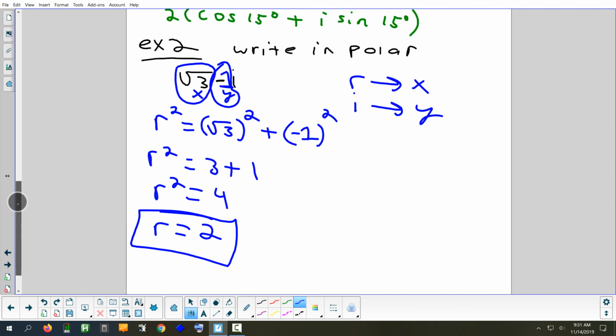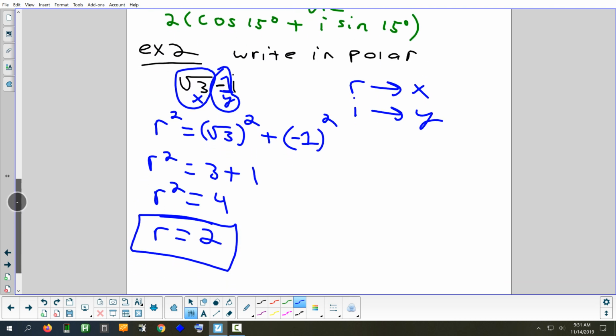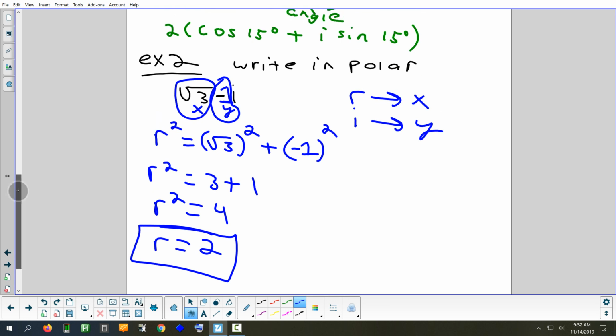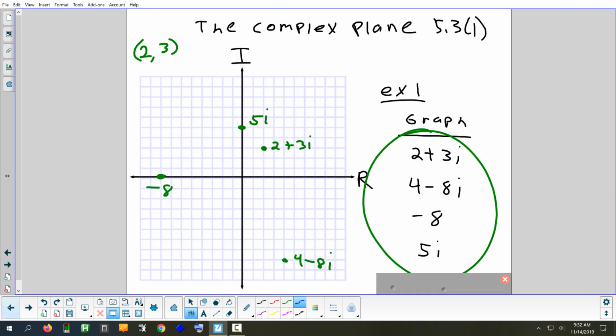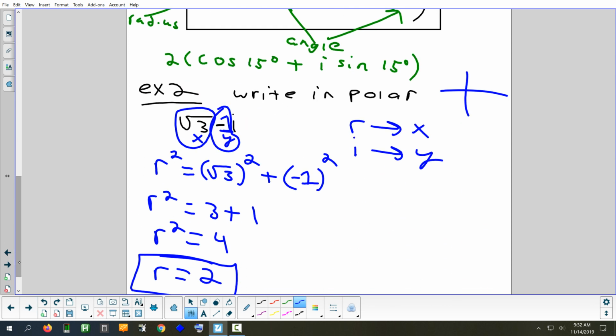So now when I write my final answer, I've got my radius. What's the one other thing I need? I need the angle. Now, we have two different formulas for the angle. It depends on what? Where it is, which quadrant it's in. So let's look at this point. This is why I taught you how to graph something like this. You have to be able to look at that point and tell me which quadrant it would be in. Where would square root of 3, -1 be? Which quadrant? 4. Positive, negative. Somewhere right around there.